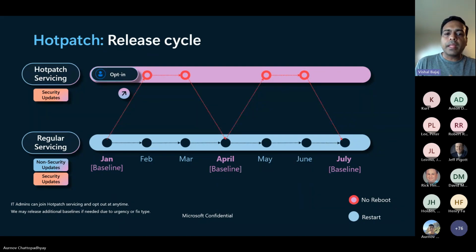In March, we again give you a hot patch, which again does not cause you a reboot, makes your machine secure. And then in April, we allow you to go back and install your cumulative update that gets you back up to speed with all your non-security fixes that your computer may be needing. That way your machine remains secure throughout the period without needing a reboot.